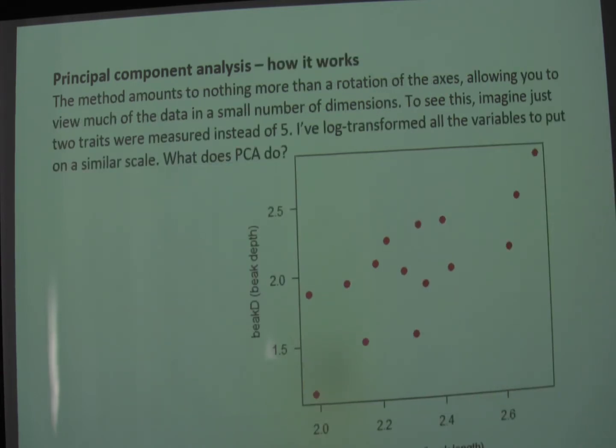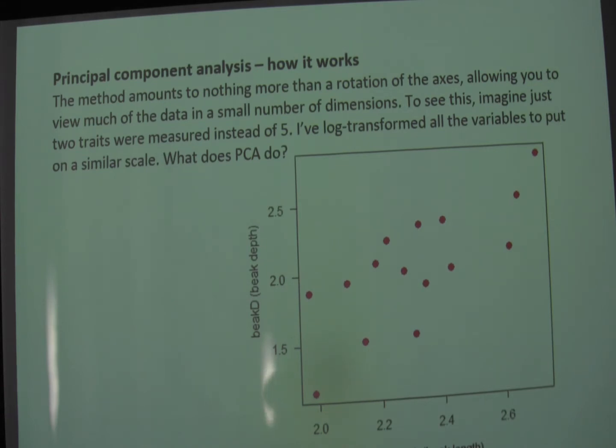So where did it come from? How did I get this? Is there any way, beyond what I've just shown you, to intuit something about the variation among the species and how they are arranged in these 2 dimensions? So principal component analysis is really pretty simple. You have a scatter of points and you turn it in order to visualize it from one perspective or another. And that's really all it does.